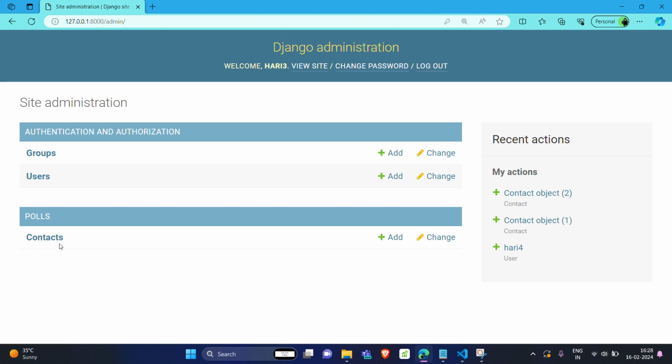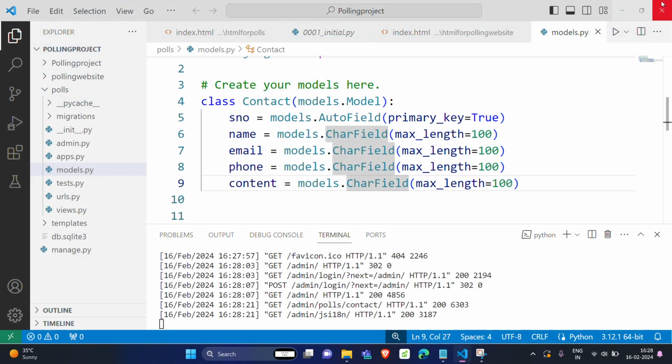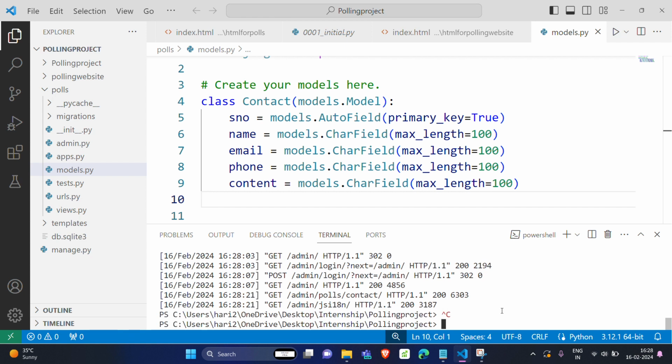So this is just for your understanding. Last time I showed you how to create a model, how to register your model, and how to add data to your models. Everything was done using your admin panel only, right? Now let us come back. First I'll stop the execution of this project.